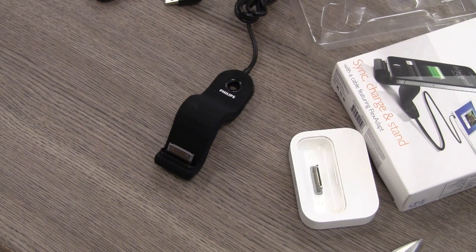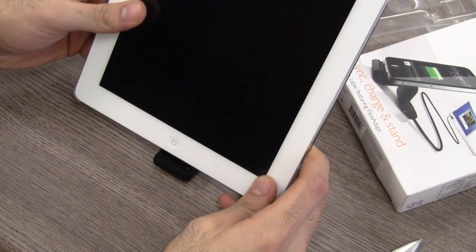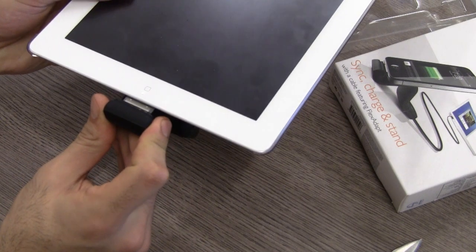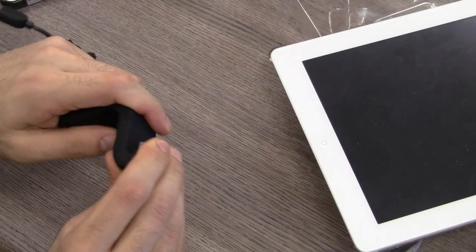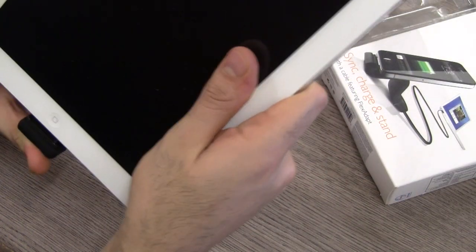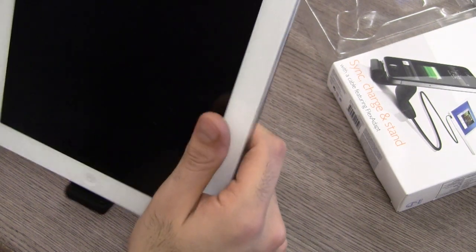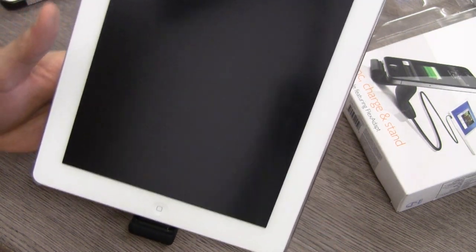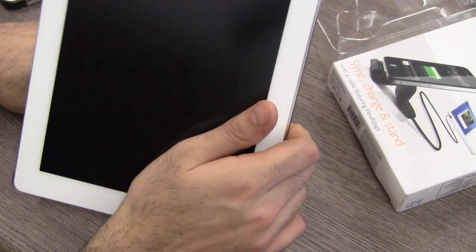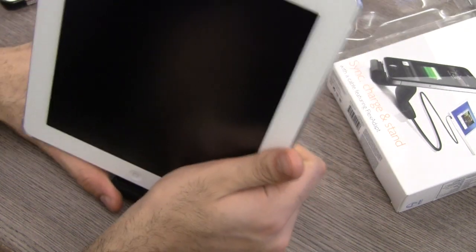I'm back with my iPad — this is going to be my first and only attempt to see if I can fit it in this and make it stand. It's turning out to be a challenge to even get the iPad in the dock because it's too tiny, but it does fit in there. If you can mount it in a way where it'll hold, it might work, but it's not going to hold the iPad on your table the way it does the iPhone.